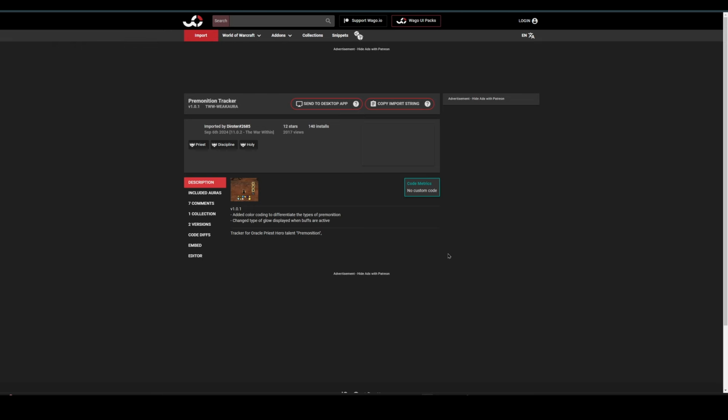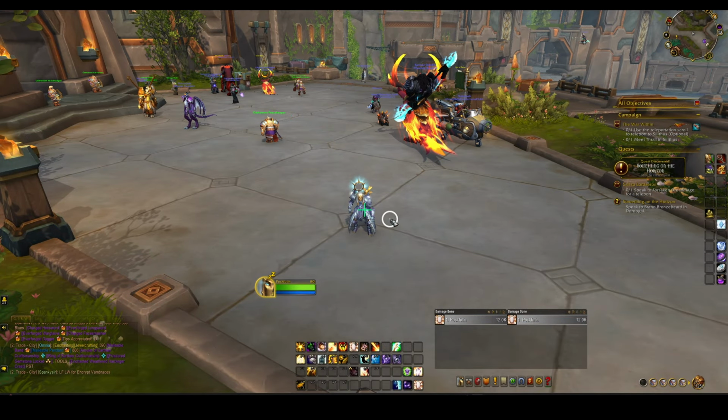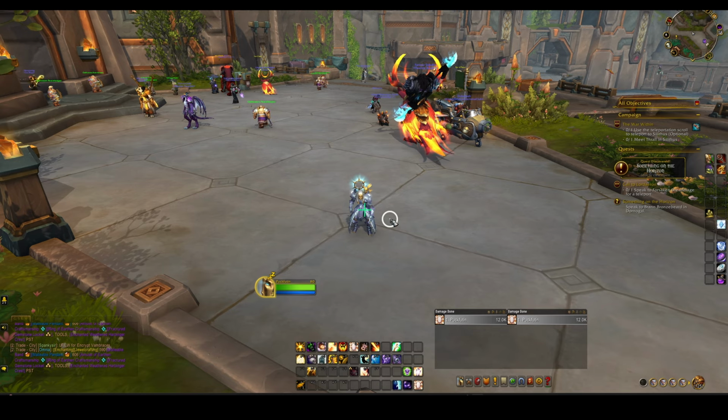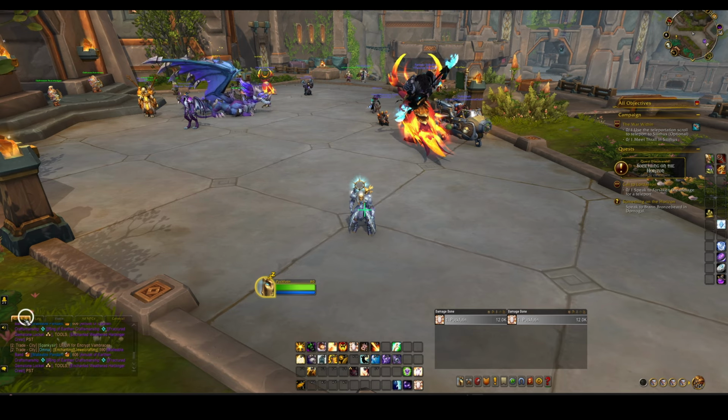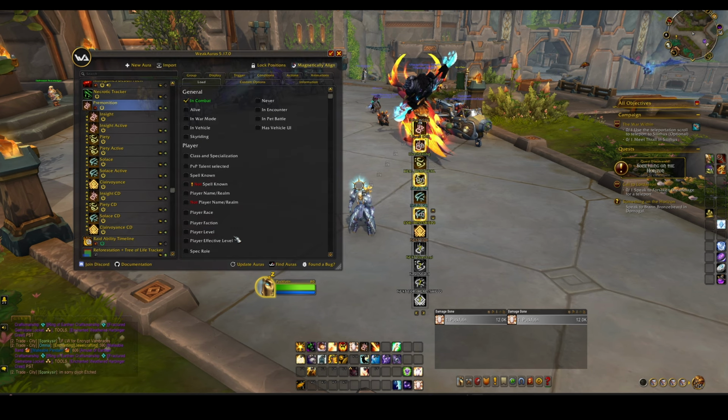If you're not familiar with how to import a weak aura, all you do is go to the link that's in the description of this video, press copy import string right here, then go into your game, make sure you have the add-on WeakAuras installed, and then once that's installed, just hit enter. I might have to move this up actually. I'm not sure if I have an overlay. Let me check really quick. I don't think I do. Yeah, I don't. So just type in slash WA like that.